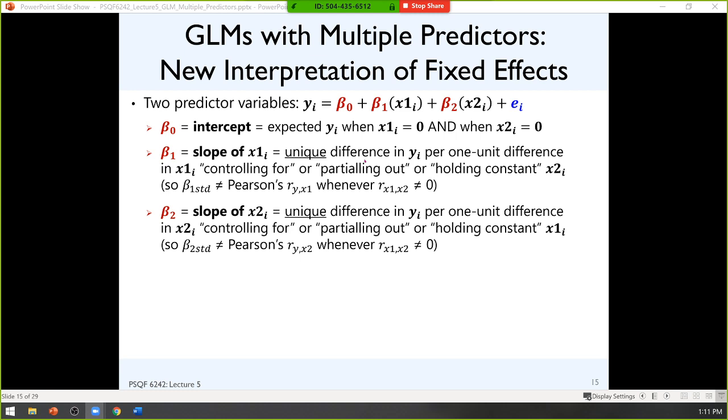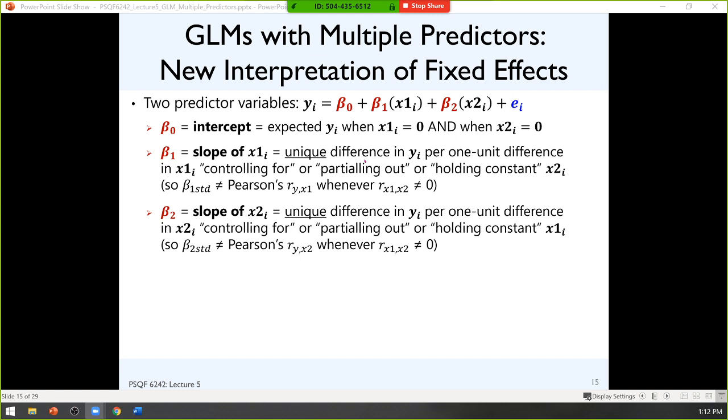So if you have, say, x1 as a predictor in the model, and you add x2, under what circumstance would the slope for the original x1 predictor not change? Any guesses? When there's no overlap, exactly. If x1, if there was, yep, exactly right.